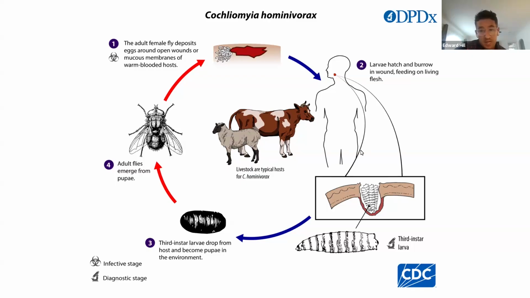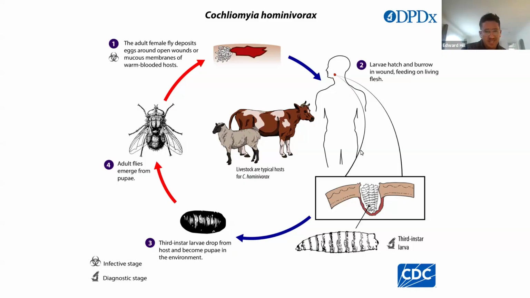And then this can cause very severe and progressive tissue destruction. Again, we're talking about hundreds and thousands of maggots. After feeding, the larvae drop off the host and pupate in the soil, and then 1 to 8 weeks later, they emerge as adult flies, and the cycle is reborn.